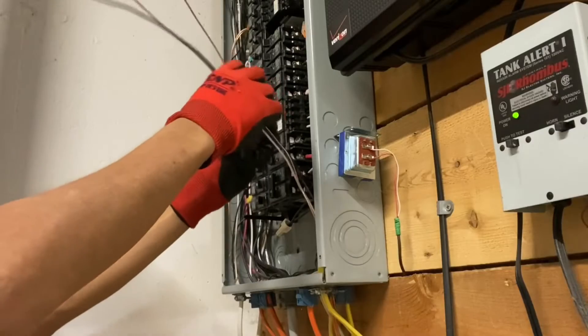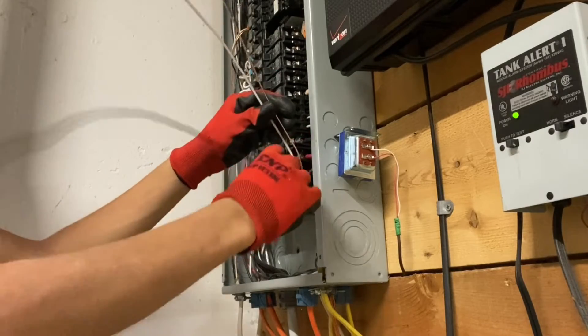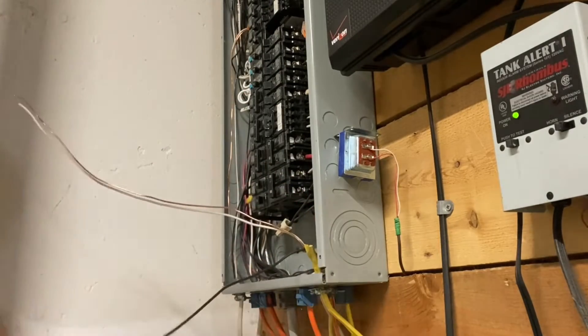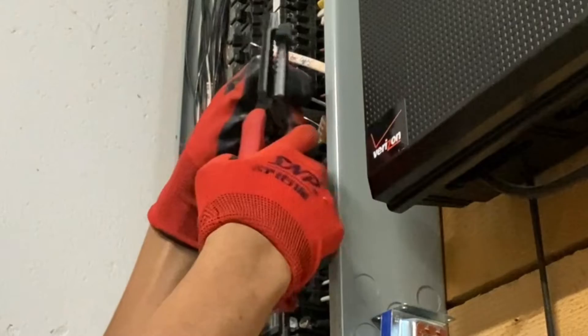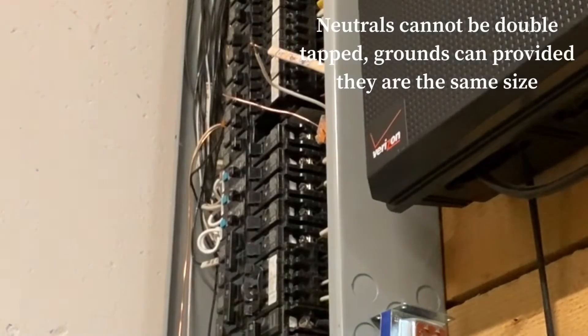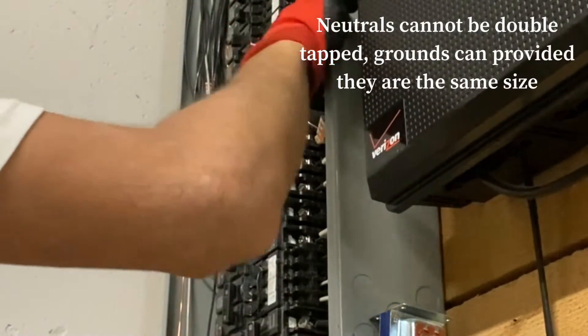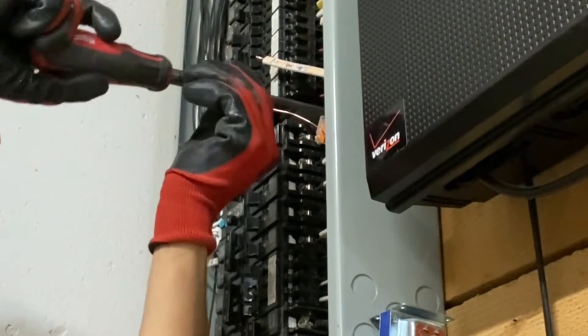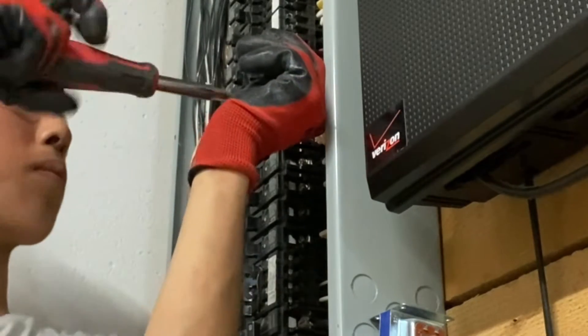I know some people will just cut the insulation all the way down and pull the whole thing off. I feel like that's risky because if you nick the wire you can't really do anything about it unless you pulled a ton of extra wire, whereas I don't really care if I nick it at the end. Always leave a little bit of sheathing and then cut it. I'm going to feed my ground and neutral to the back and the hot will stay in the front. I'll strip this Romex using the 12 gauge hole. Since this is a neutral it must go under its own terminal screw — you can't double tap these. Then just tighten down the grounds.